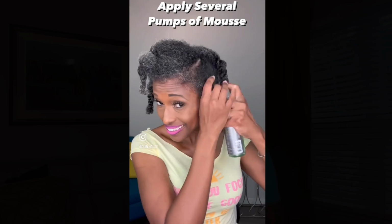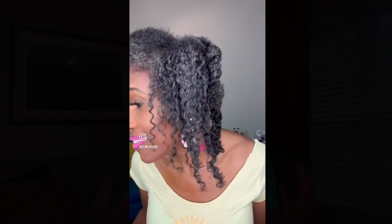All right, hack number 4. If you are in a rush and you want to style your hair very quickly and you don't have time to sit under the dryer for an hour or 2 hours, or for some of us it might be 3 or 4 hours, if you need a quick and easy hairstyle, I encourage you to try using mousse. Mousse dries so quickly under the dryer. So if you want to do your wash and go using mousse, or if you want to do a twist out using mousse, try it. You will be amazed at how quickly it dries, and the outcome of your hair will be full and fluffy with the mousse.